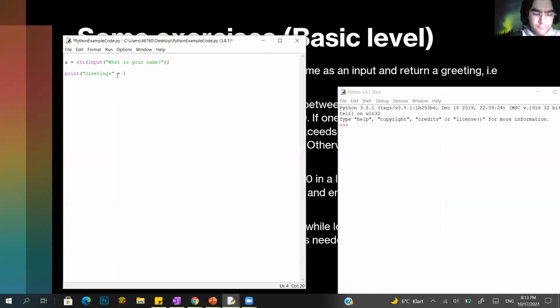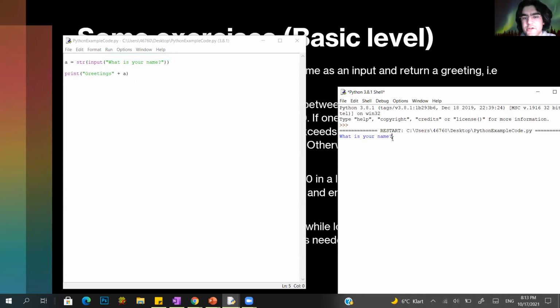Plus a. And if I run this code right now, run module, then you can see here in the terminal it says, what is your name?